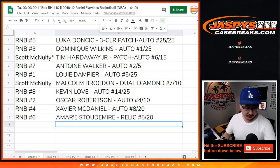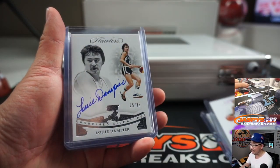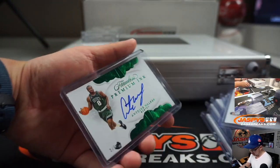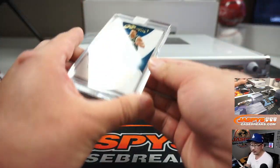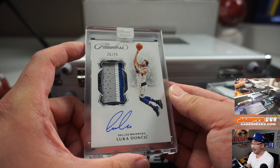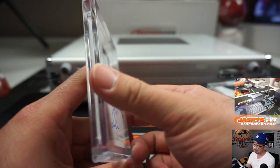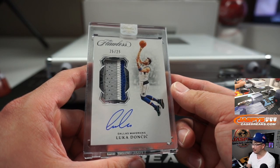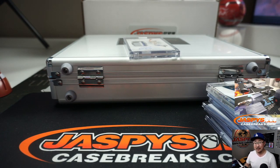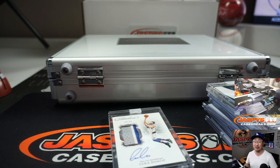And there you have it, ladies and gentlemen — a nice break, and the monster at the very end. This case delivered the monster. Nice Oscar Robertson, nice Dominique Wilkins was pretty cool too. Train whistle! There's the Malcolm Brogdon 7 out of 10, and there's the Luka Doncic. Nick's in the chat already, Diane — saying if you're interested in selling this, Nick would be interested. jaspyscasebreaks at gmail.com. That's how big of a hit it is. Thanks everyone for watching — we'll try to dig up some more of this old Flawless, go Doncic and Trae Young hunting. Thanks everyone for watching on jaspyscasebreaks.com. I'm Joe, I'll break more with you next time. Bye-bye.